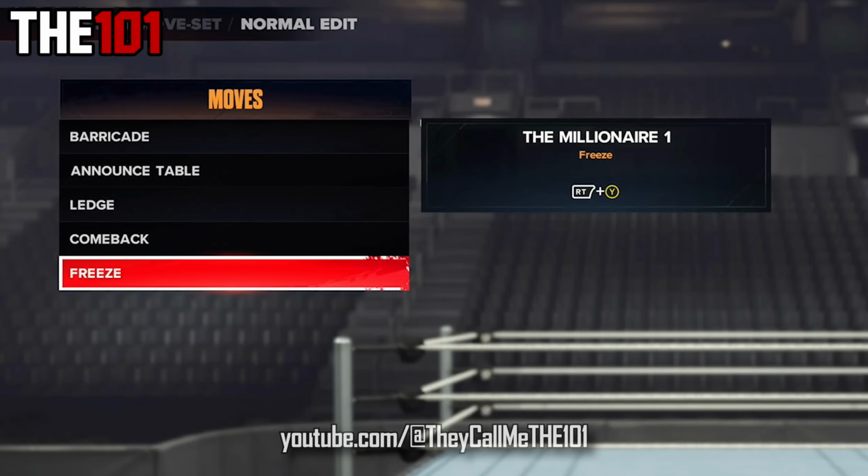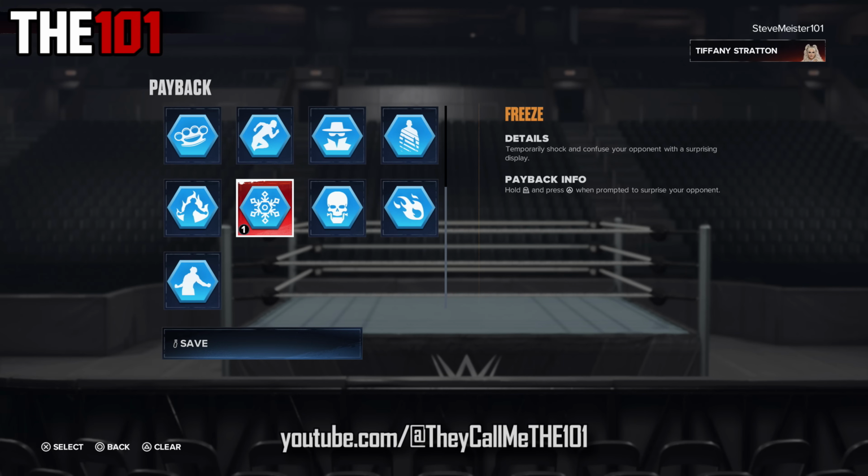This year's game also features a brand new freeze category. This payback essentially stops your opponent when you trigger it, and these are just some examples of the motions that can be selected for it.